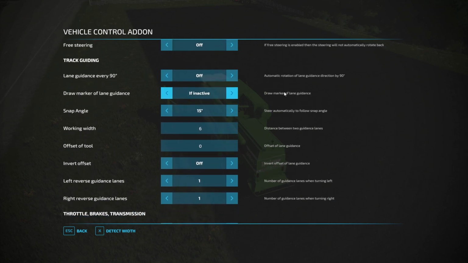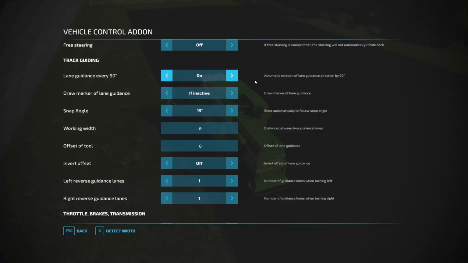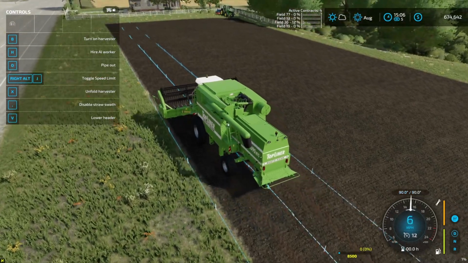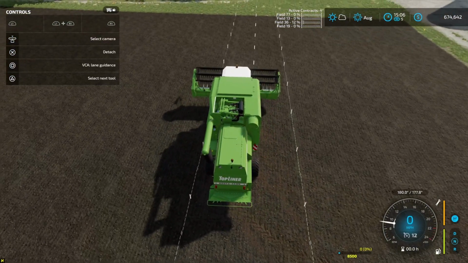Now, track guiding, that's what we use a lot of. Lane guidance every 90, we turn that on. And let me show you this in action. Actually, let's turn this on because this says inactive. So that those lines were disappearing because it was inactive. So we put always on, they will always be on. Now our lane at 90. So if we're driving along and we turn right, it will snap a 90-degree line.